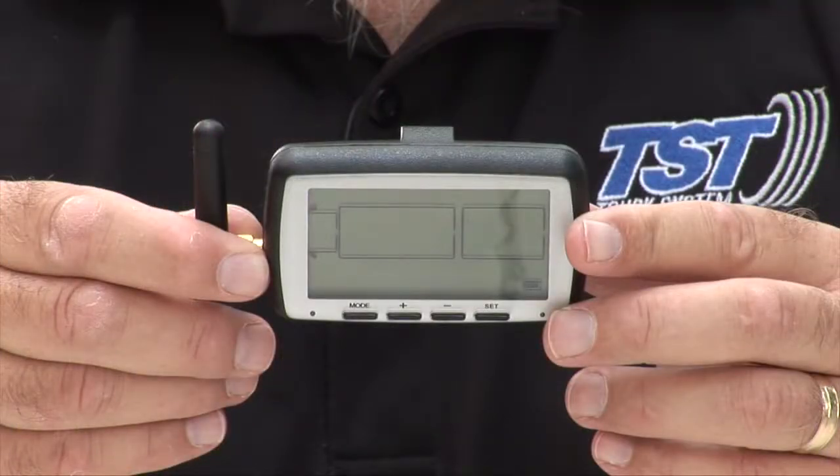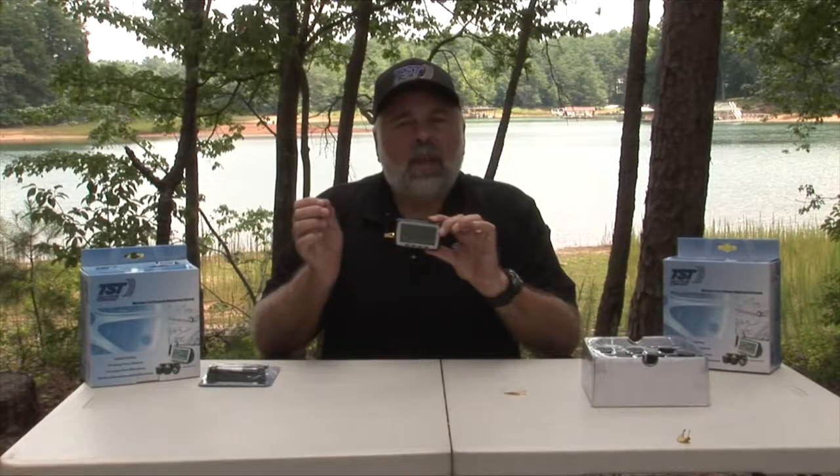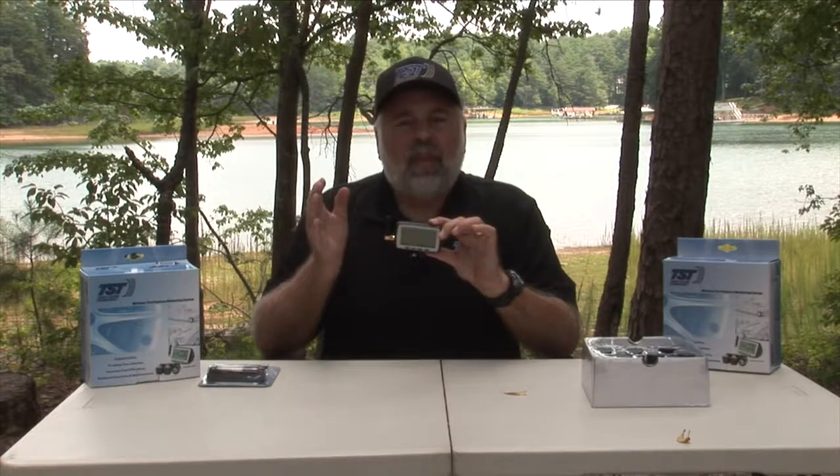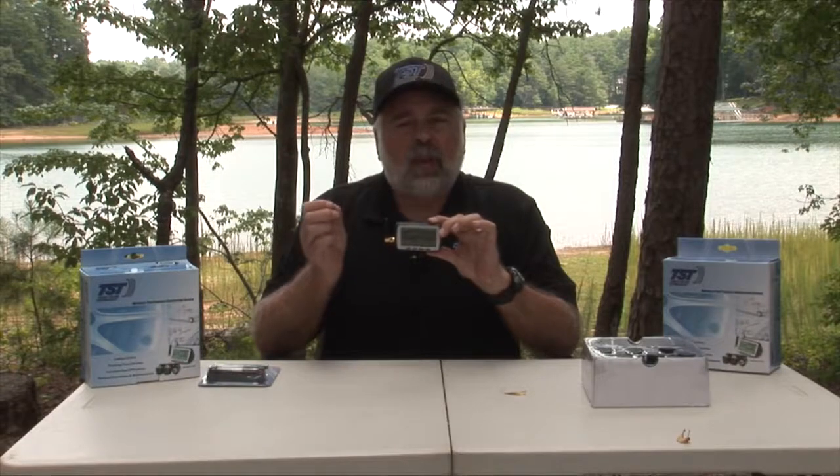Also, there's a battery indicator on the lower right side of the monitor. That battery indicator is for the monitor. If that battery indicator goes down to 1 bar, we suggest you put it on the charger and get it going. There's also a battery indicator on the lower left side, and that indicator is for the sensor itself. So if you see the battery indicator blinking and a tire blinking, that will mean that that particular sensor's battery is starting to go, and you'll have to get the sensor replaced.